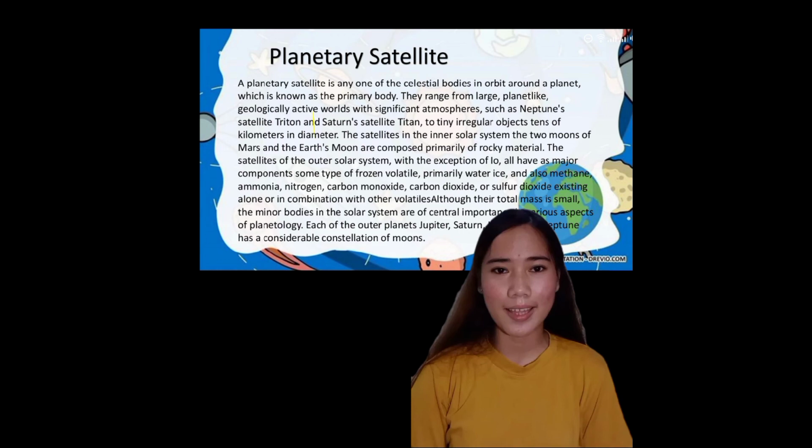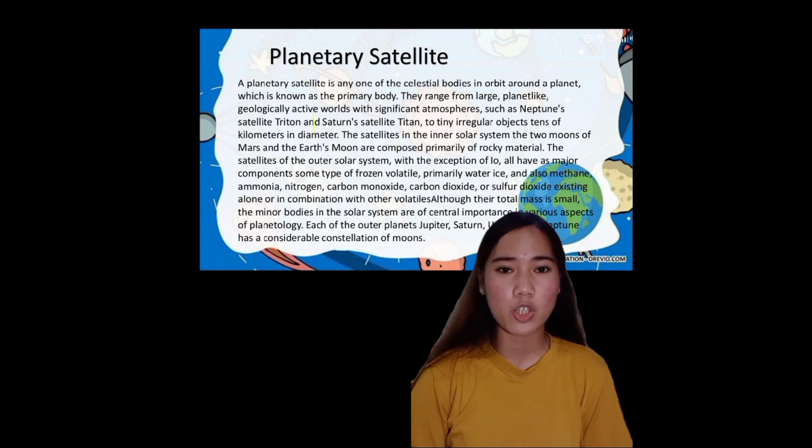The satellites in the inner solar system, the two moons of Mars and the Earth's moon, are composed primarily of rocky material. The satellites of the outer solar system, with the exception of Io, have a major component of some type of frozen volatile, primarily water ice and also methane, ammonia, nitrogen, carbon monoxide, carbon dioxide, or sulfur dioxide, existing alone or in combination with other volatiles.